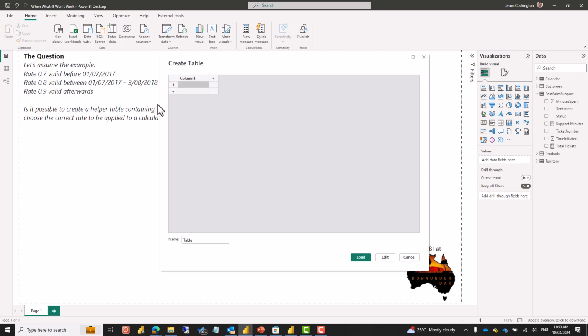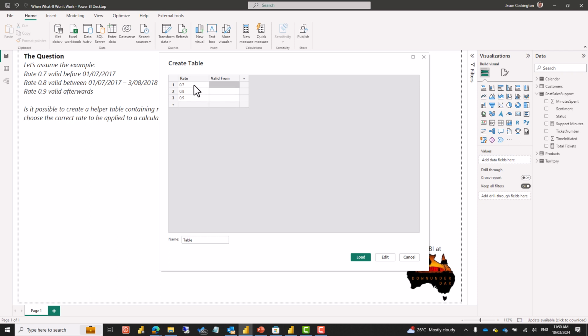When the Enter Data wizard opens up, I'm just going to create a simple table, and I will call this first column rate, and the second column I will call valid from. In the rate column, I'll start with a rate of 0.7, then we'll have a 0.8, and lastly a 0.9.